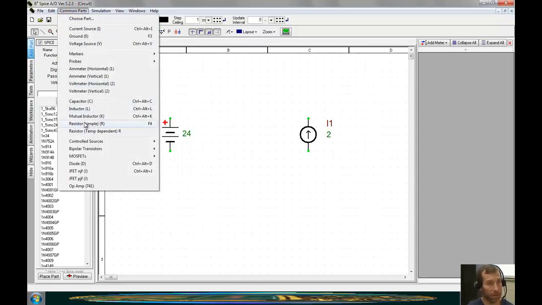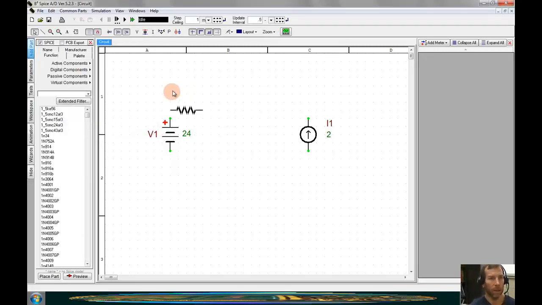Now if we click on the Common Parts menu, we see that there are a variety of shortcut keys, as I mentioned before, and resistors are a very common part, and those can be placed or selected just by typing F4. So I clicked on the menu item there, and that brought in a resistor. I will place this one on the schematic, and I'll bring another one in by hitting F4, and this one is oriented sideways and we want it oriented up and down, so I will right click until it's oriented up and down and then left click.